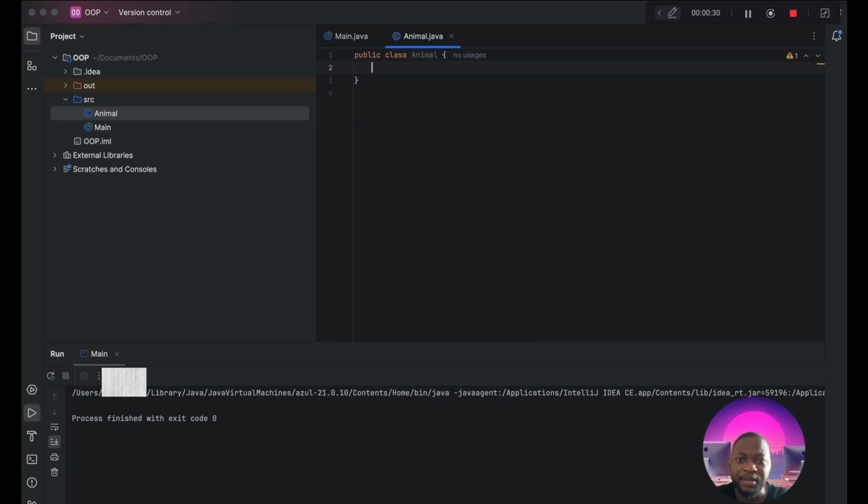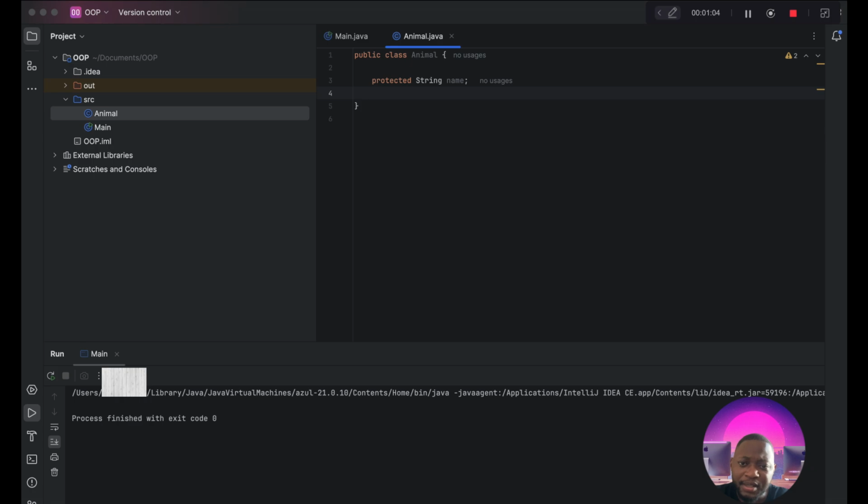Animal class, and say protected String name. I'm using the protected modifier because it allows whatever has been set as protected to be accessible at the subclass level, inside the package, and to classes inside the package where it's used.